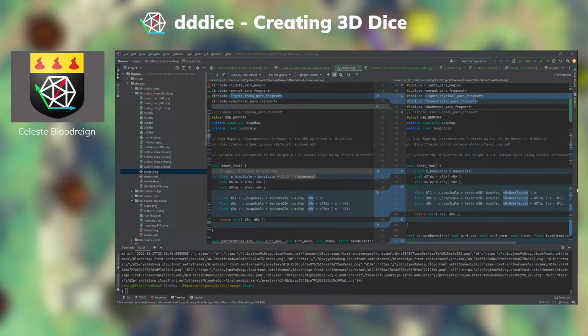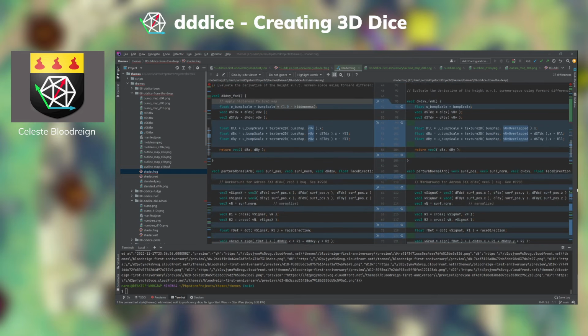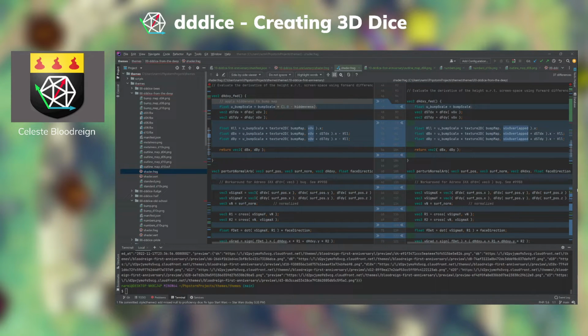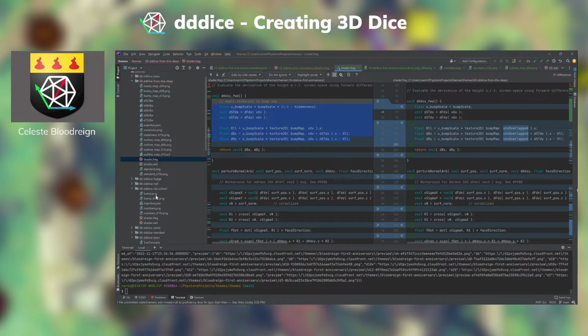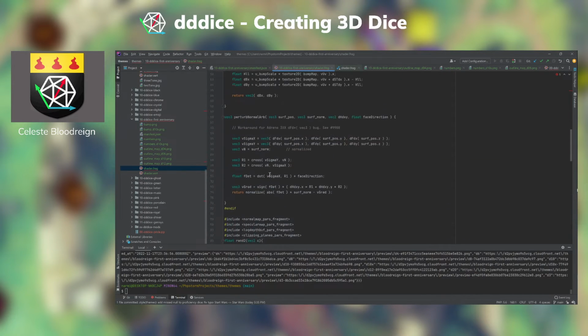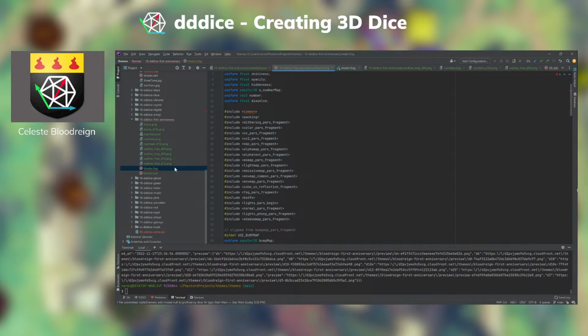Okay. What do we want? There you go. Here's the bump map. So what we want is we're gonna do a double bump map. Okay, I'm gonna find the bump map code again.